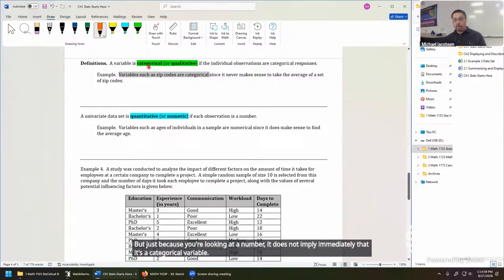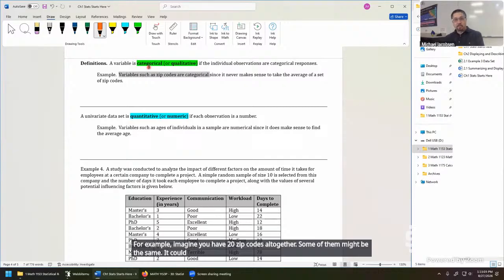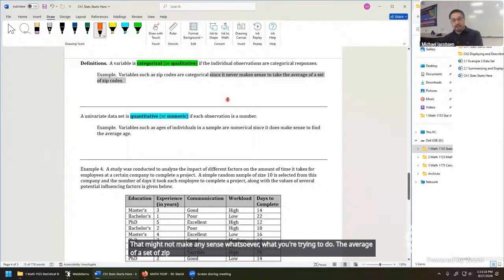For example, imagine you have 20 zip codes altogether. Some of them might be the same. It could be 20 completely different zip codes. If you took the average of all those zip codes, that might not make any sense whatsoever. The average of a set of zip codes is probably not a real zip code in the very first place.